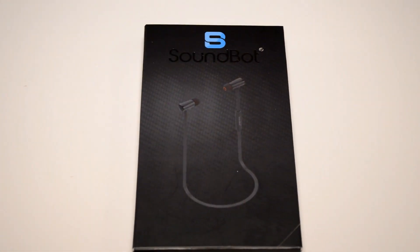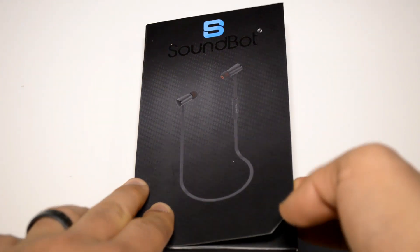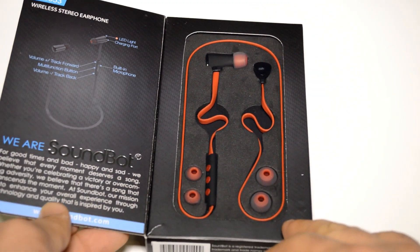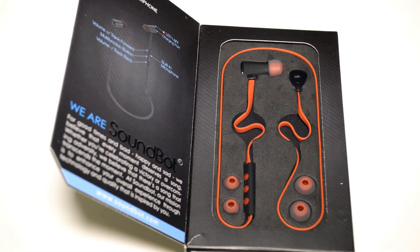Hi, welcome to TechPix. This is Ricky and this is a review of the SoundBot SB553 Bluetooth Sport Headphones or Earbuds. Those earbuds are designed with a wire in between them and they're Bluetooth. They go behind your neck and basically sit on your neck when you're not wearing them, just like this, or on your shoulders. At the gym you put them on — they're earbuds, very light, and not going to bother you while you're working out.